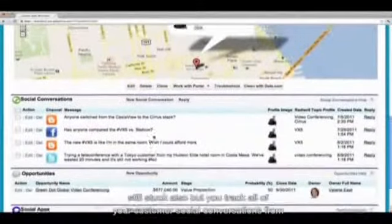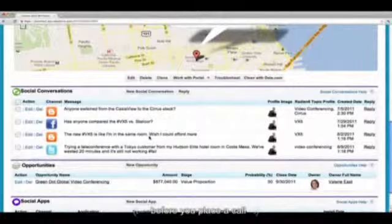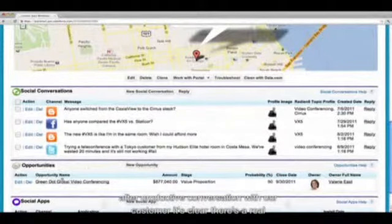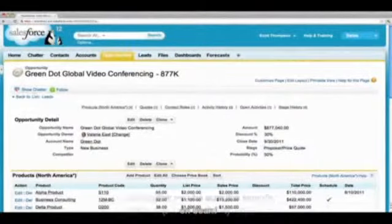The Sales Cloud also lets you track all of your customers' social conversations from across the web, so you know what they care about before you place a call. After a productive conversation with your customer, it's clear there's a real opportunity. It's good-sized and moving fast, so it's time to get the rest of your team on board. With Chatter, you can share the agenda, collaborate on the deck for your next meeting, and even post a picture of your pricing discussion you had at Starbucks.